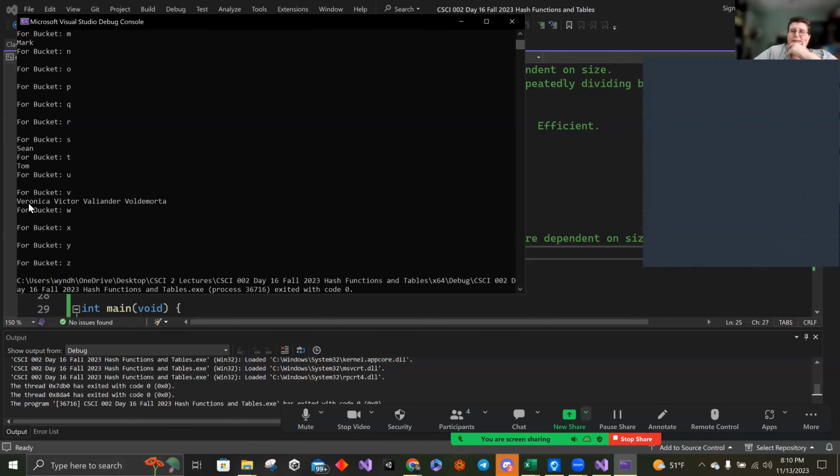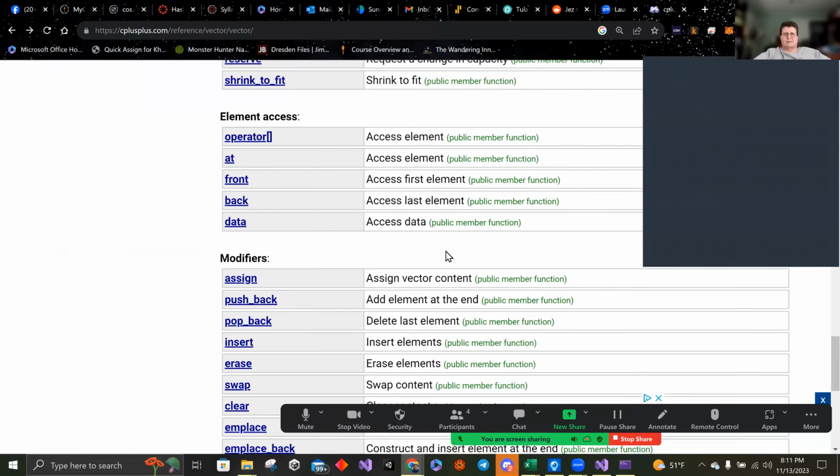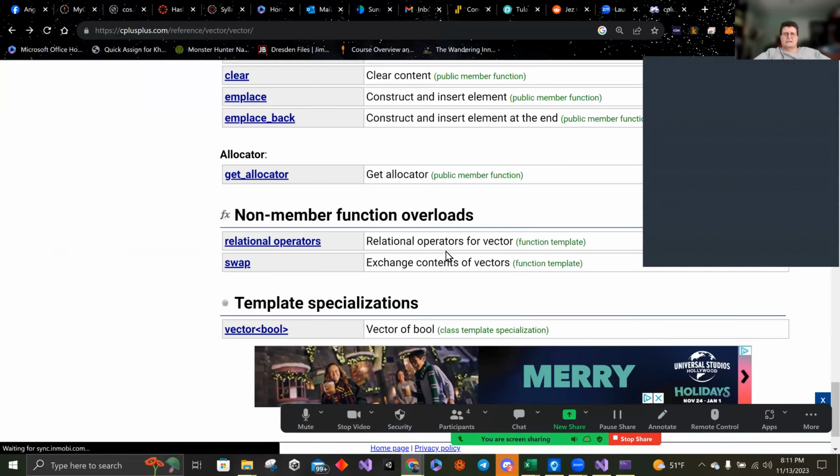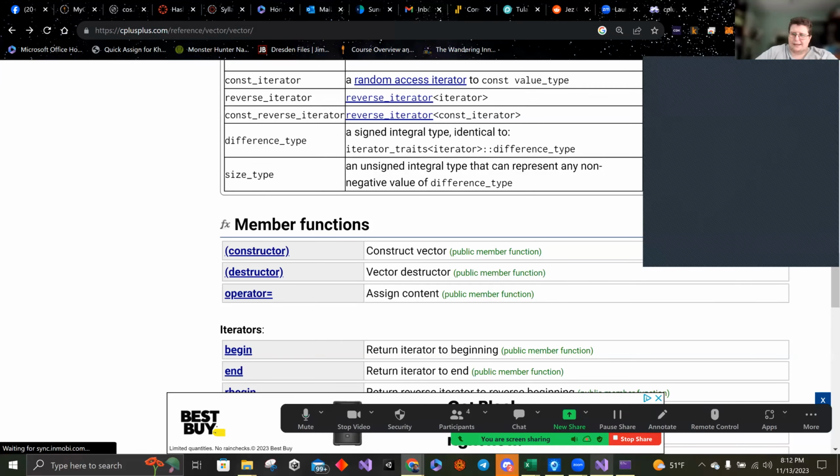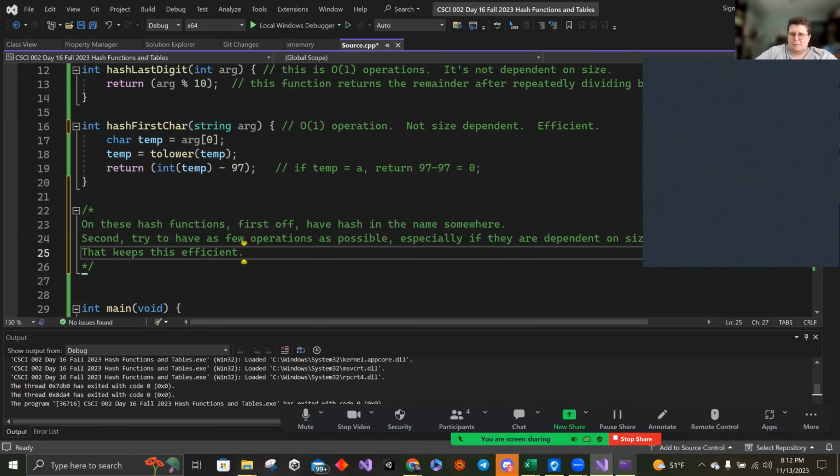Did I go up and down far enough on vector? Yeah, there's no sort here. So we got a bunch of names here. We manually added, or the user got to type in names, but it didn't sort or anything. So that's a problem with what we have here.